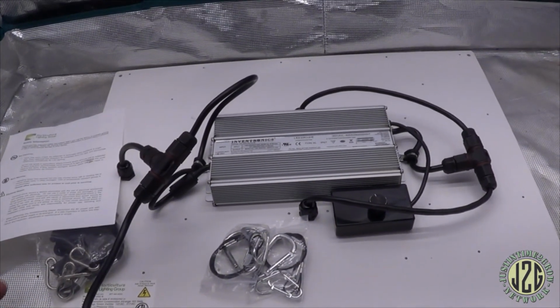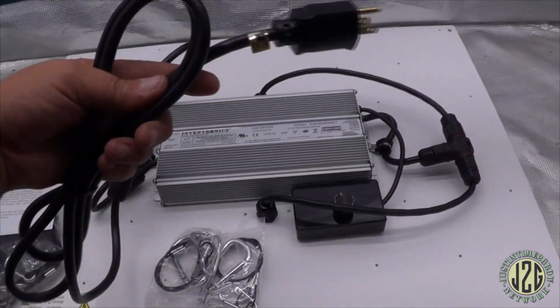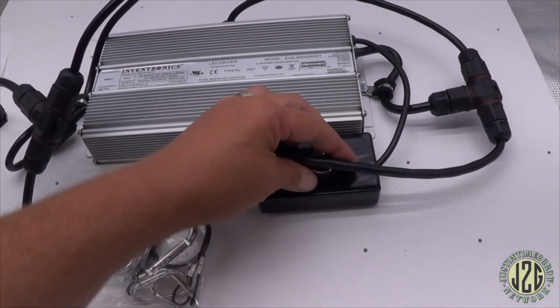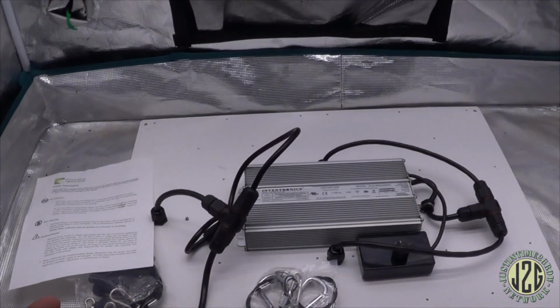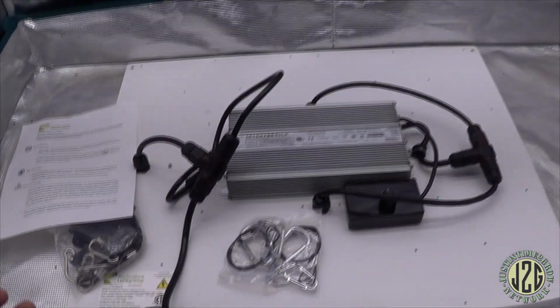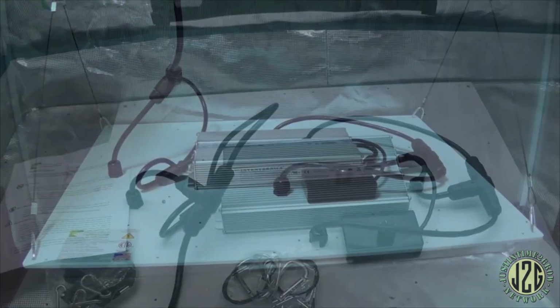Not that you really need one, honestly. I mean, it's pretty basic. Here's your instruction manual. You plug this in, it works, and then you turn this to make it brighter and dimmer. There's your instructions. You don't really need a manual, honestly. But that is something that's kind of unusual to have absent. So that is something that I noticed. But let's get this hooked up and blasting some light.